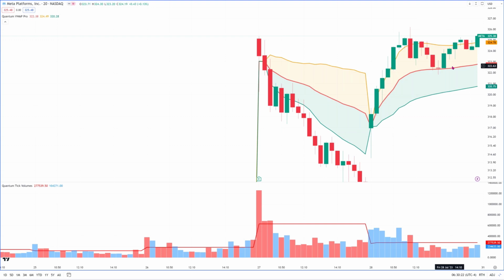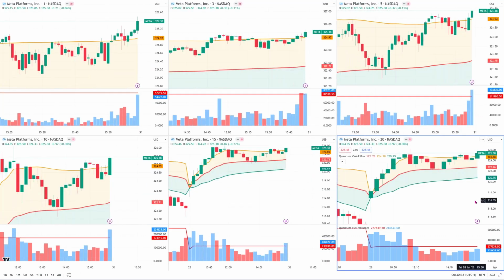So a really nice example there, bringing together some of the elements, I think, of the VWAP itself, combining it with volume and the visitation to the VWAP once a trend is underway, or the revisiting, if you like.